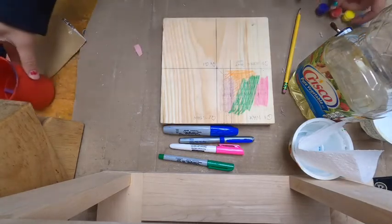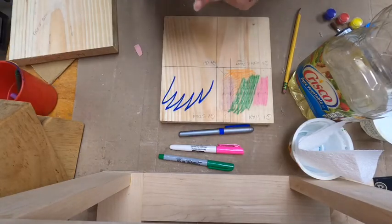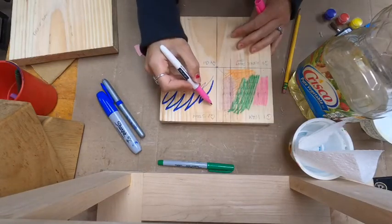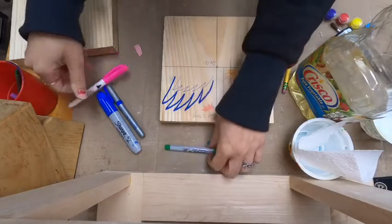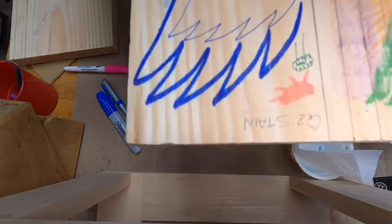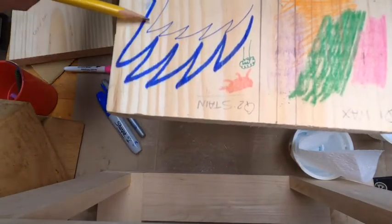If you are applying a stain, you want to make sure that the board is clear with no defects and all pencil marks are removed. I'm applying different varieties — thick and thin — to show how the stain is absorbed into the wood. Notice the thicker marker bled out a little more than the thinner one. The stain spreads as it goes. If I was applying a real stain, I would apply it, let it soak into the wood, and then wipe it off with a cloth. That cloth would then have to be disposed of in a fireproof container because stain is flammable. Notice how you can still see the grain underneath even with a darker color.